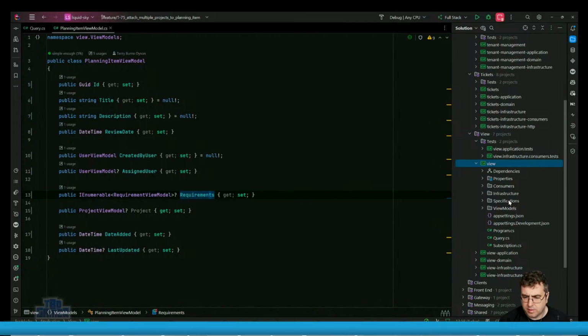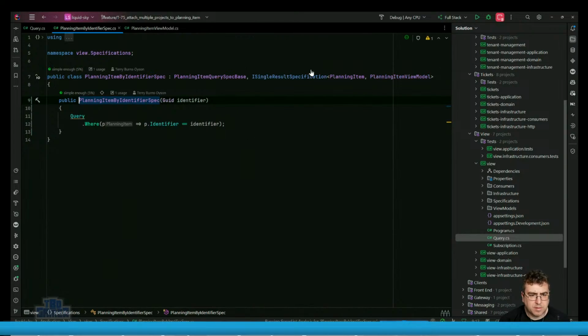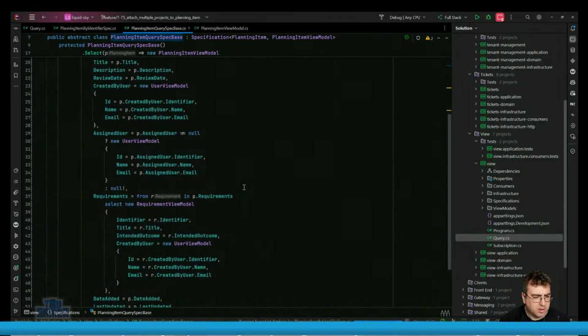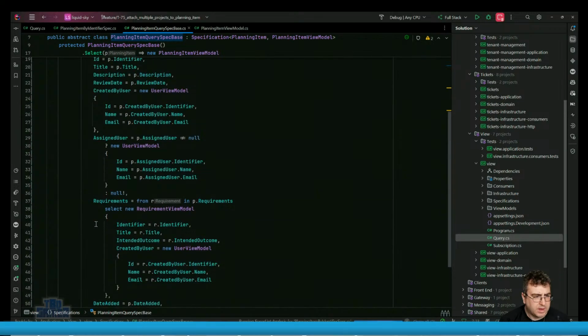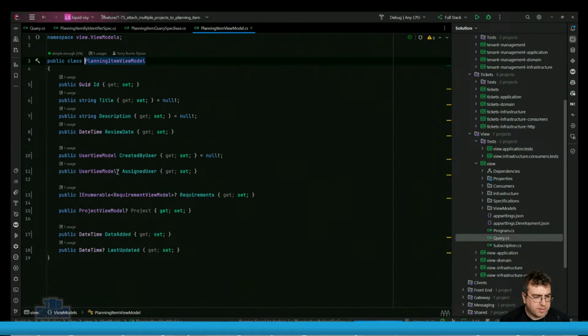So the view query, we have get users, get planning item by ID. This is the one, which I do not have projects on there yet, so I need to add that in. The GraphQL side of things, I didn't need to stop the entire thing, but whatever. This is something I'm going to change.